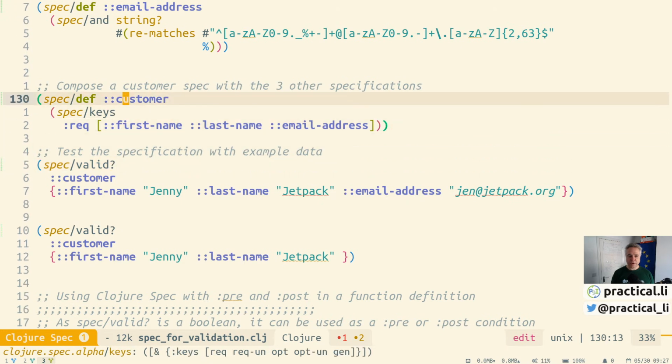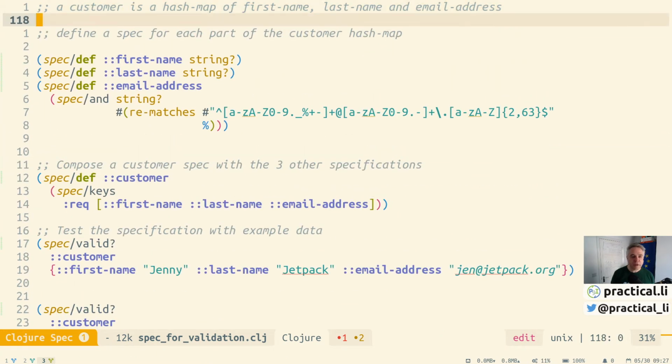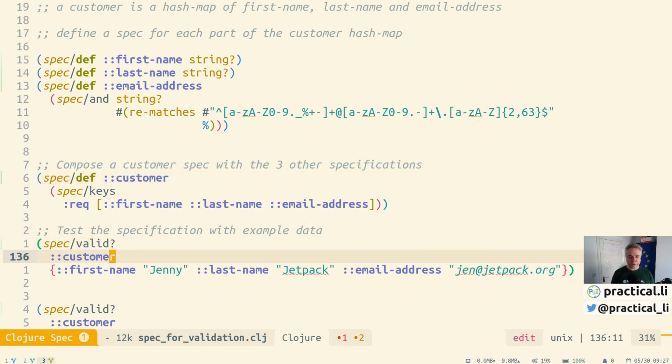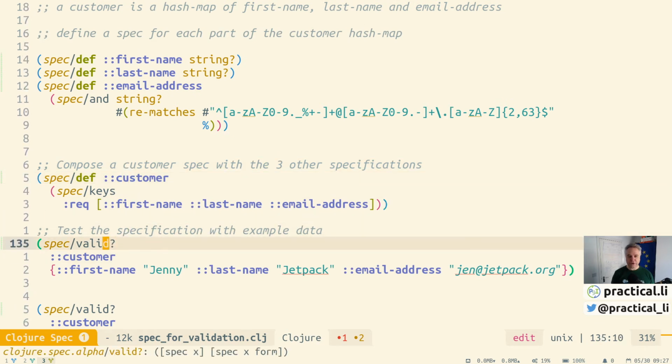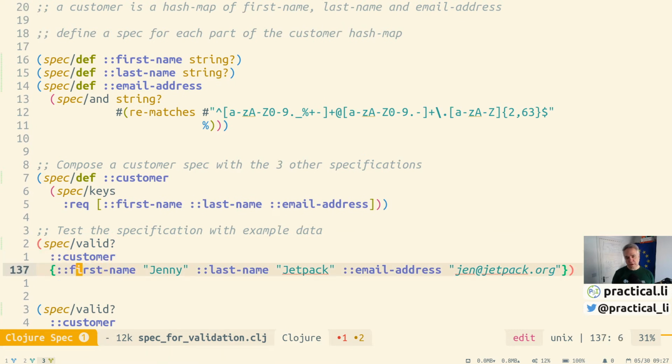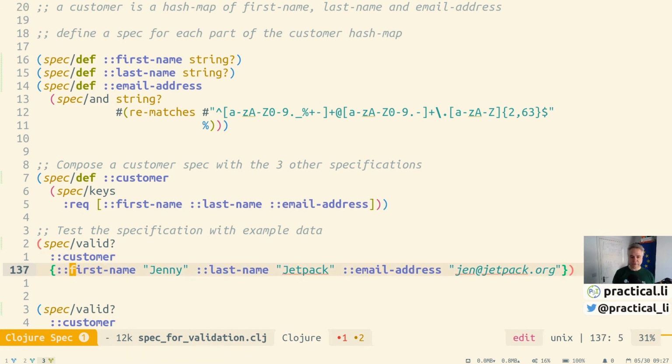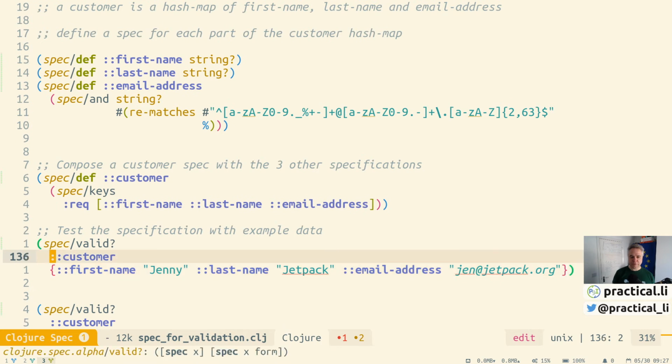So did I evaluate all these? Yes, I did. So these are all evaluated. So now I can run spec valid to check whether the data I'm giving to this customer specification is correct. So this is the customer specification I'm referring to, and is the data conforming?